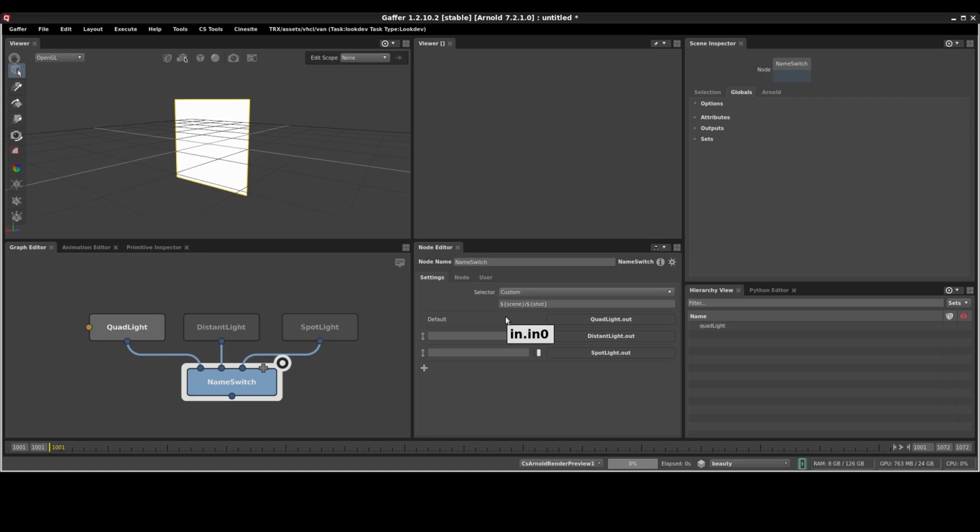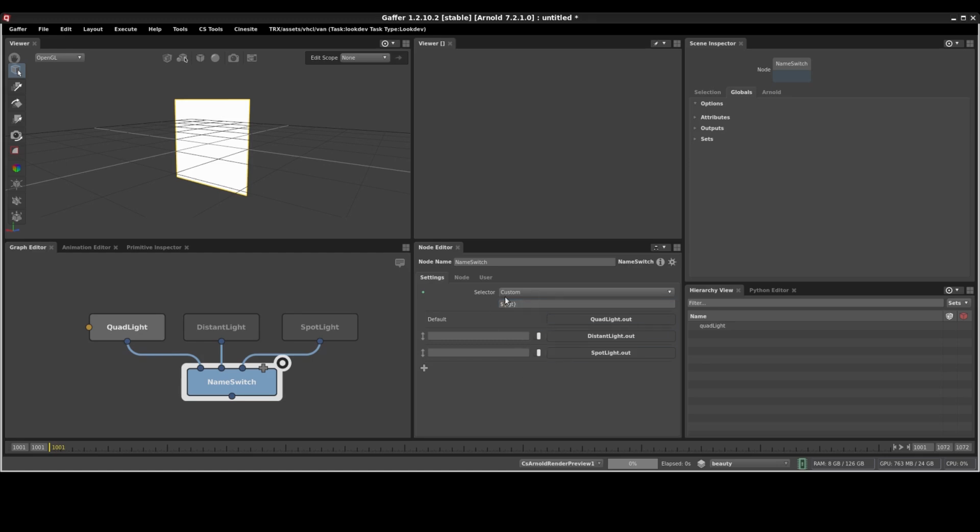There are also plugs available on certain nodes inside Gaffer that can only query context variables in the first place, and in those kinds of situations you don't need to wrap them with this specific syntax, but can just specify the name directly. Now, in this case, we want to create a custom context variable called LGT, for example.